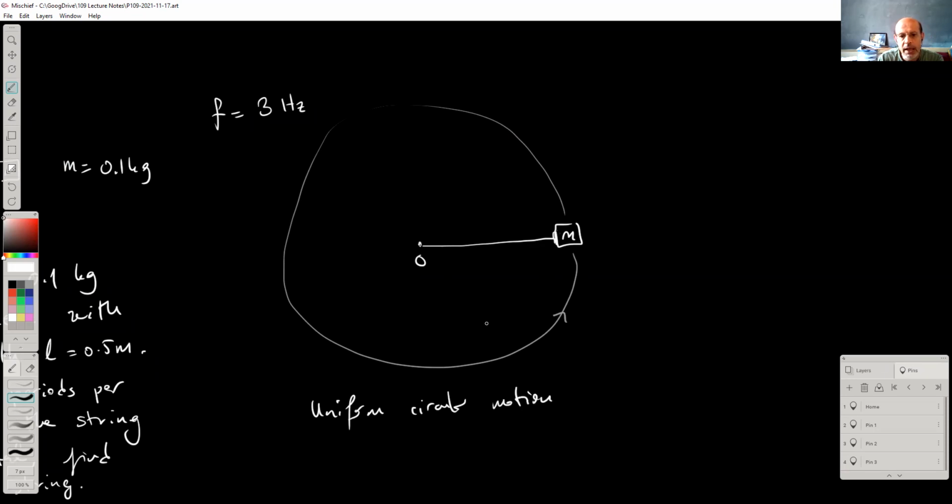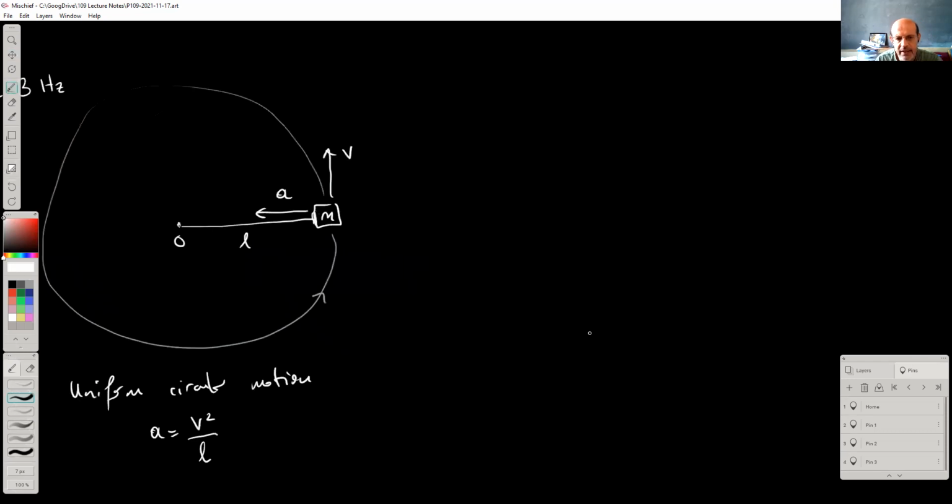Okay. In any case, as a result of that, it has some certain speed in here. It also has some velocity. Velocity changes, so therefore there is an acceleration. I'm just going to show the acceleration with a blue color. Okay, so we also have the relationship of the acceleration to the speed is v squared divided by the length, by the radius of the circular motion. Okay, it's just a simple application of that, right?